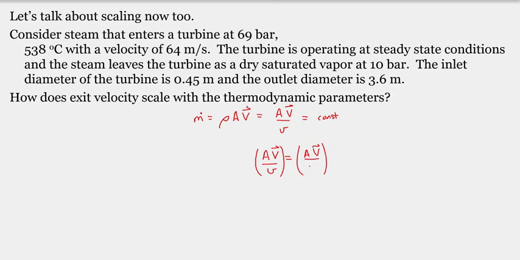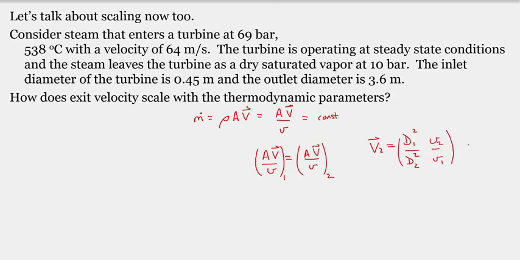And all we have to do is look at the relationship between the entrance state and the exit state there. So if we're interested in V2, and specifically the velocity at the exit state, then we can simply group these terms and cancel out common features. So if we assume the area is for a circle, we have circular cross-sectional pipes, then what we have is a relationship between the diameters, actually the diameter squared at the entrance state, divided by the diameter squared at the exit state. And so that's the left-hand side here, times a ratio of the densities or a ratio of the specific volumes.